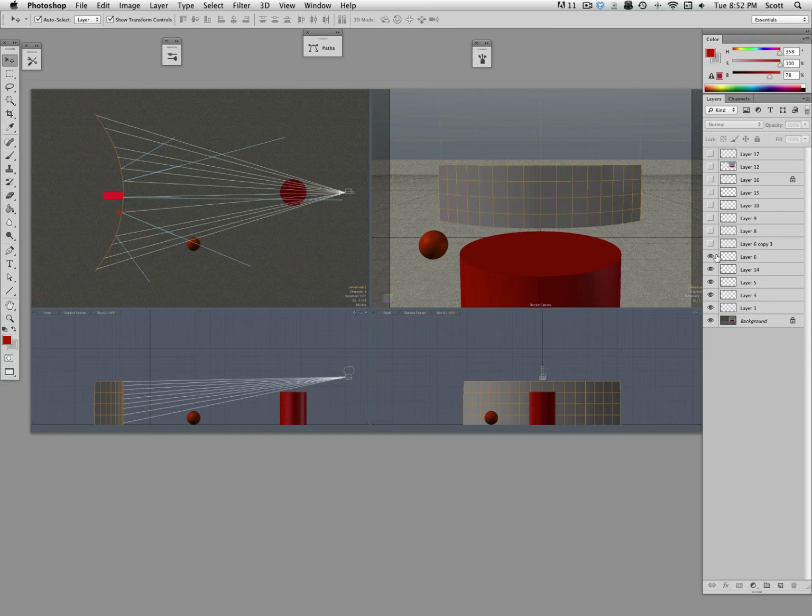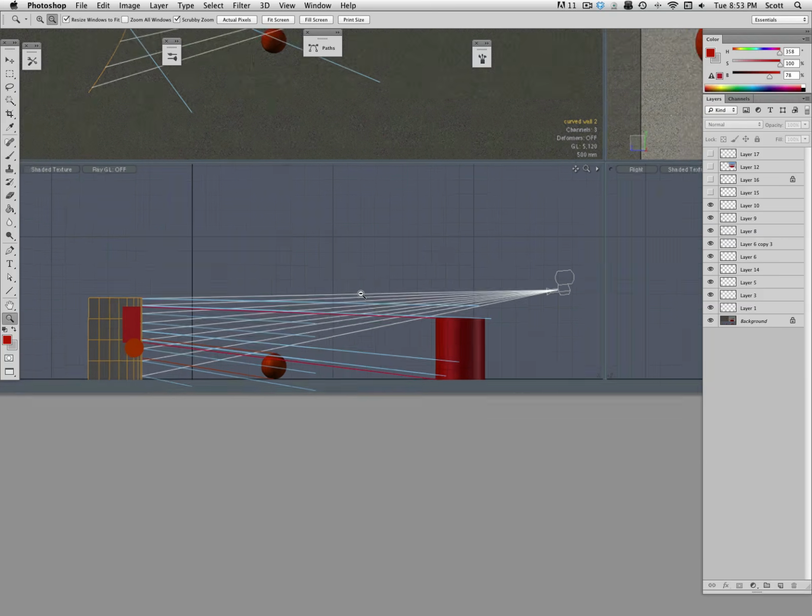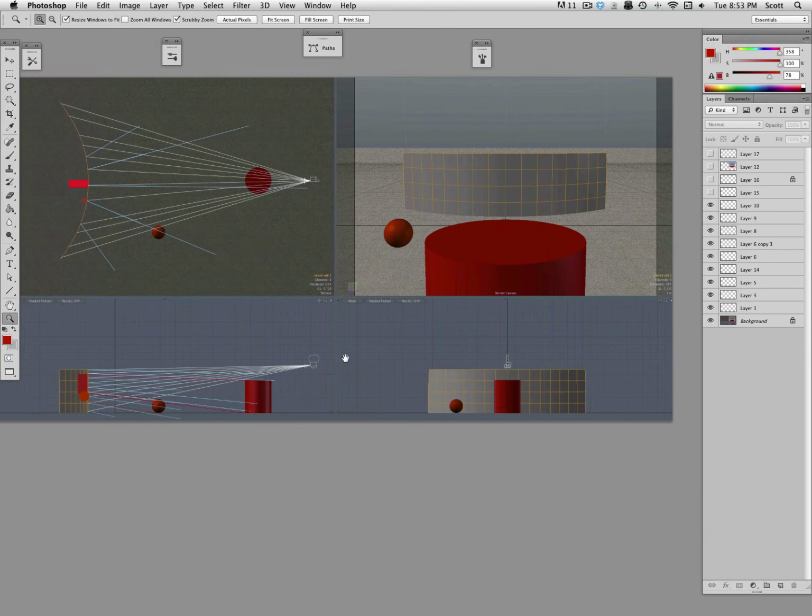And sight lines in side view, bouncing out into the environment. There's the height of our cylinder and our ball. So I'm going to take those back into my wall. There's the height of the cylinder. There's the height of the ball. And now we have enough information to go to those grid areas and predict where they're going to be here.